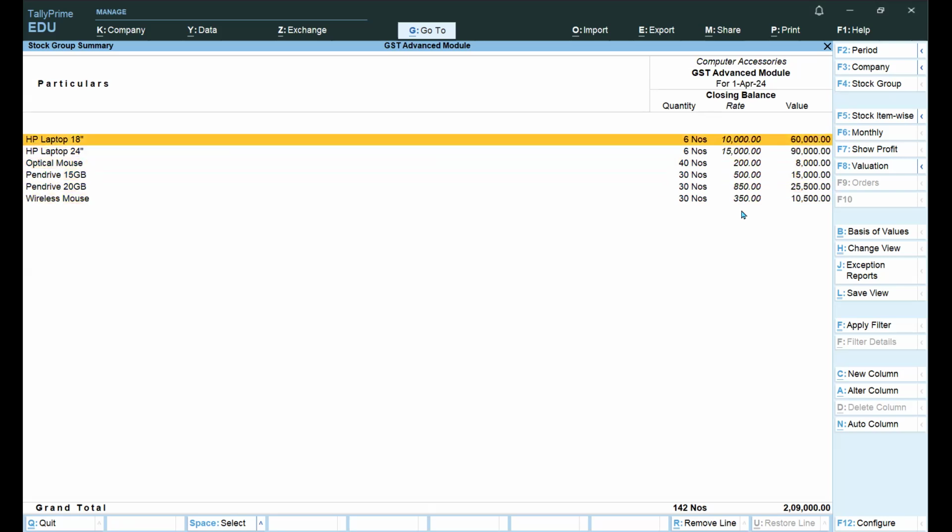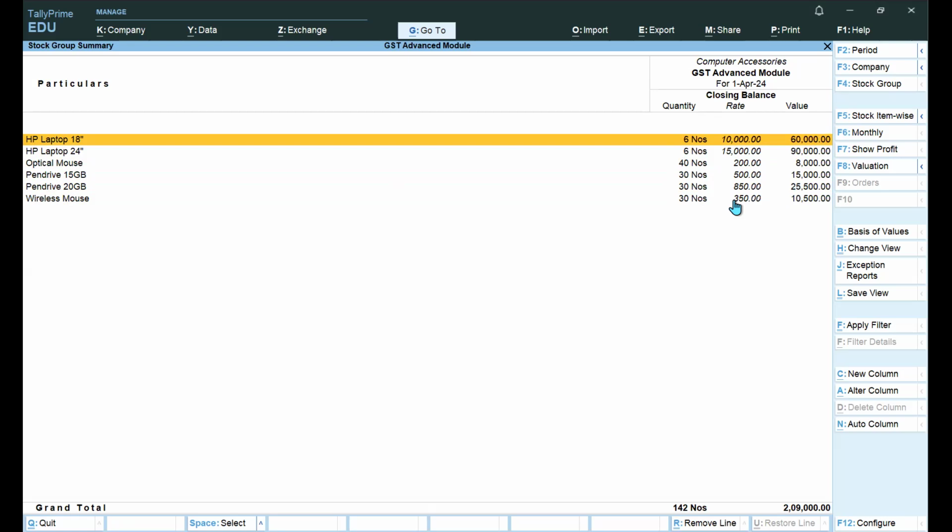Closing stock generally means the unsold stock. Already we have paid tax at the time of purchasing these goods. The paid tax is considered as blocked input tax. Already paid at the time of purchase, but it is not collected against the sales, so that tax amount is considered as blocked ITC.